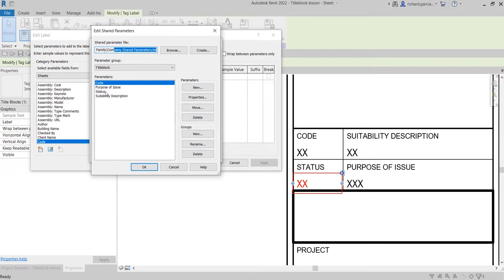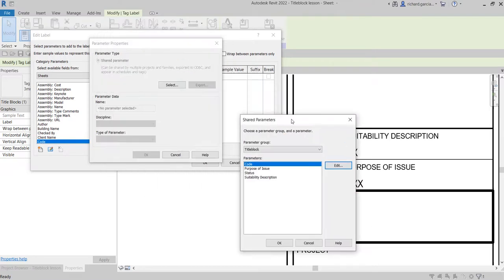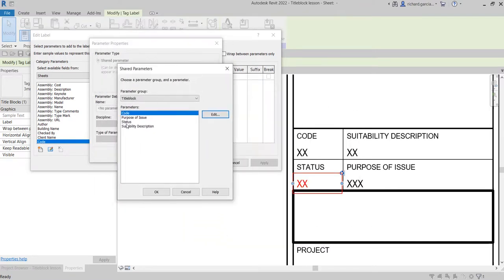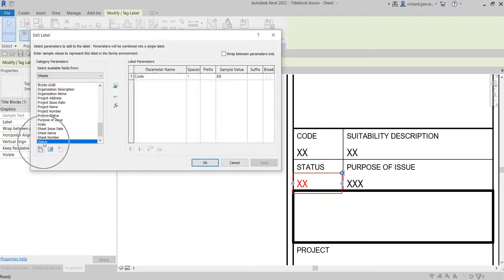Anyway, after we add our status and suitability description parameters, let's select OK. And then what are you working on? So we're working on status. So I will select status. OK. Double click the status, remove the code, and then you can put some sample description. There you go.